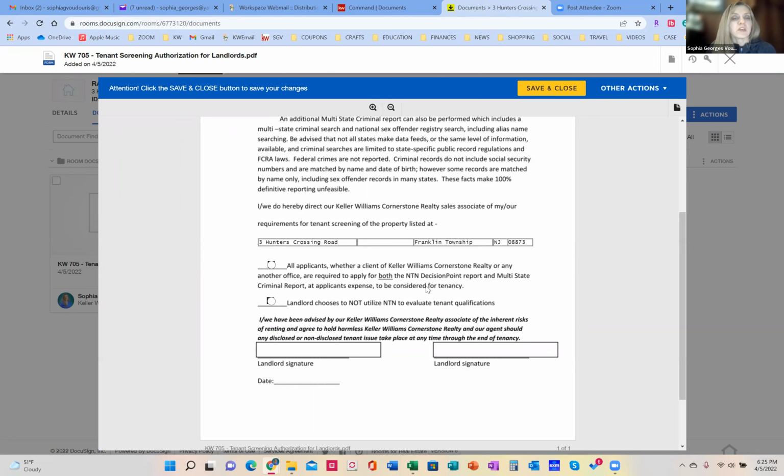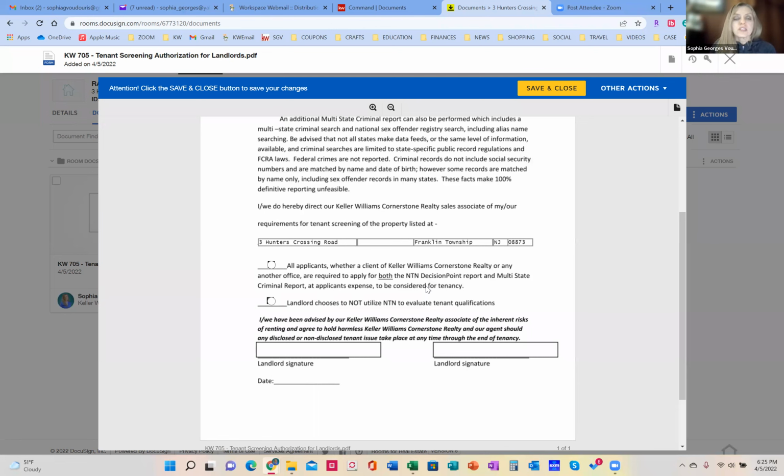So if there are going to be 2 adults, each of them needs to do an NTN. And when they do it, they're saying that they're applying as co-applicants. So the NTN will give 2 reports: one for applicant 1, one for applicant 2, and then a combination of the 2. Whether they're married or not married. It could be mom and dad living with you, 4 people. Every adult that's 18 and over needs to fill one out. That's the rule. And the more people there are, the higher the income, because they group the income together.